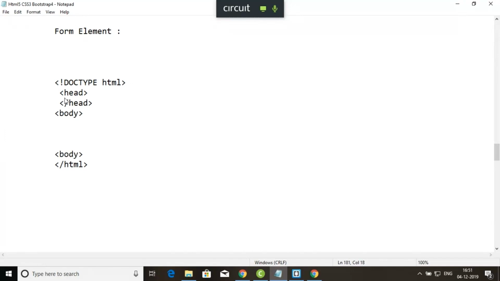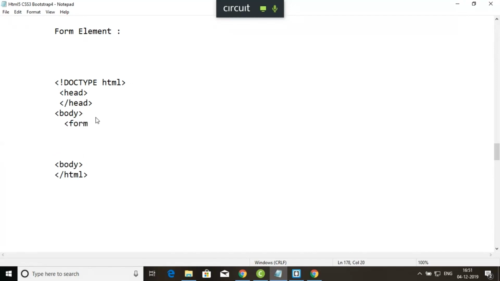Now what I'm talking about is the form element. That means I have to define one form to take some value from the user, like a name, a registration form you can talk about, right? So this should come inside the form element.